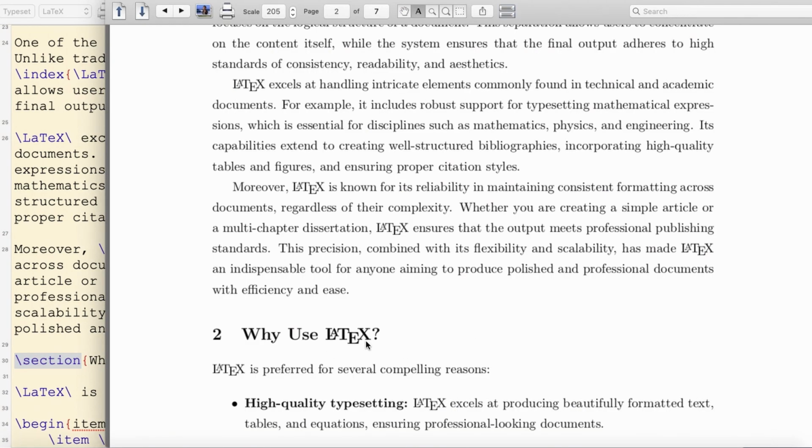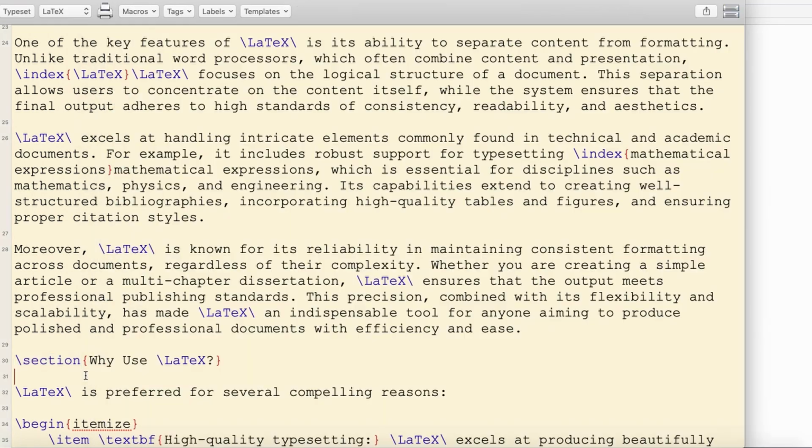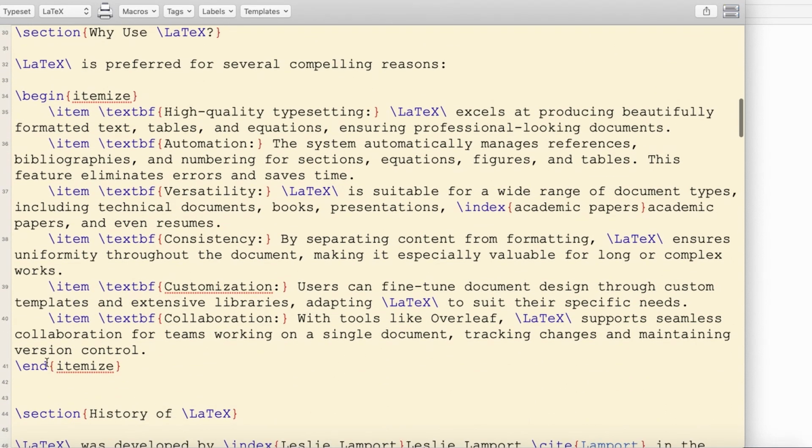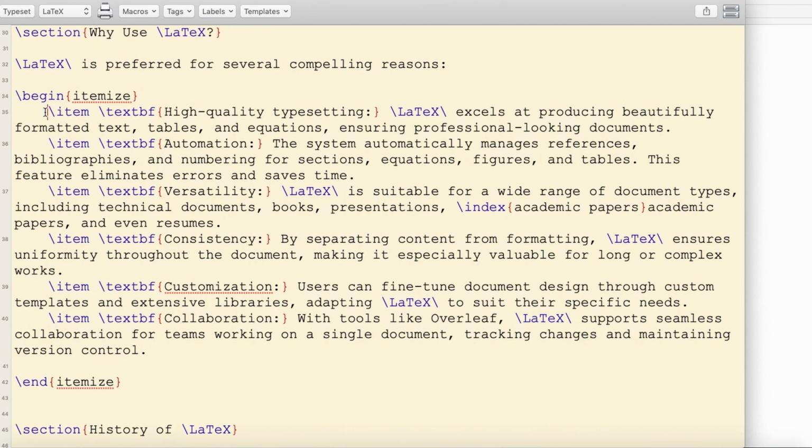So what I have done here, I have used the itemize environment, begin itemize and then end itemize. Within begin itemize, end itemize, as you see here, there are item fields. So this is one item, this is another item.